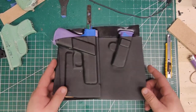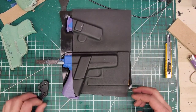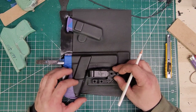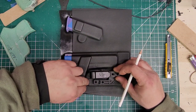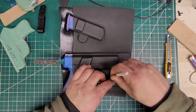And we're back at it. Came out. Looks decent. First thing I'm going to do is mark out where I'm going to put everything. So let's see here. I need a pencil, and you want to keep in mind that you're going to be grabbing right here, so I go a finger length down. So we're going to go right there.